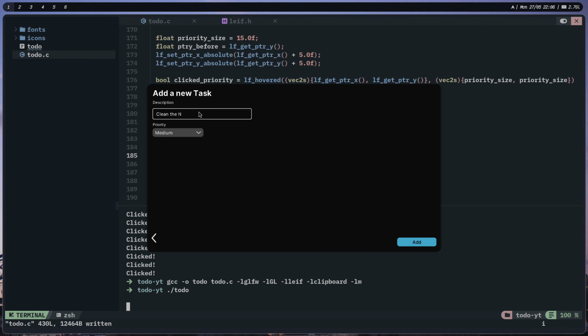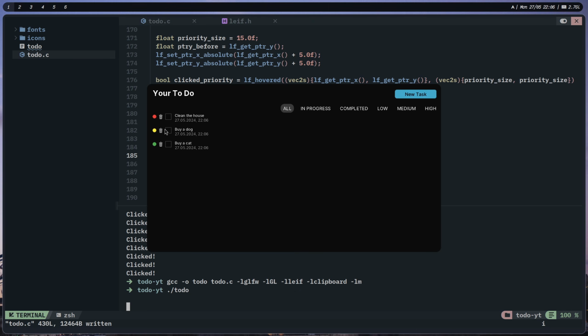Clean the house, high. Okay, just those three, and then if I put it on medium, if I put it on high, it's going like that. Okay, and if I put that on low, it's going like that. Ah, nice. Okay, so it's basically the to-do thing is done.